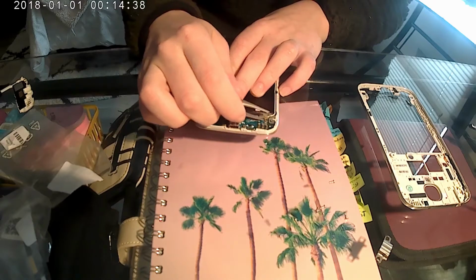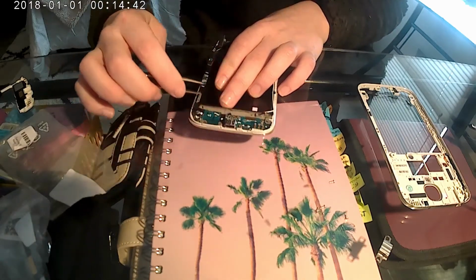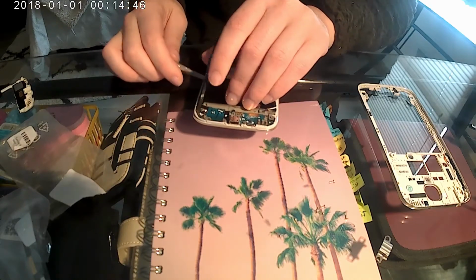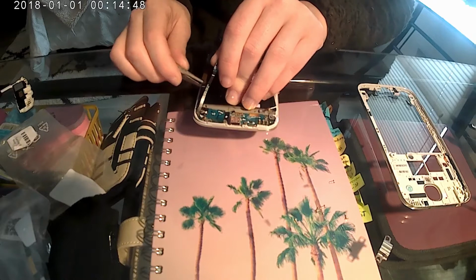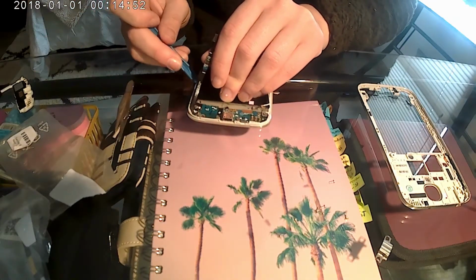I already took this part off, and we're going to have to replace this piece. And this wire is in my way. I'm going to use this little piece to pry it off.